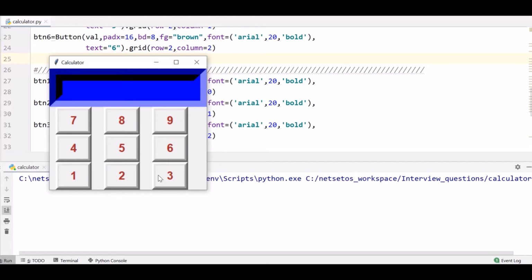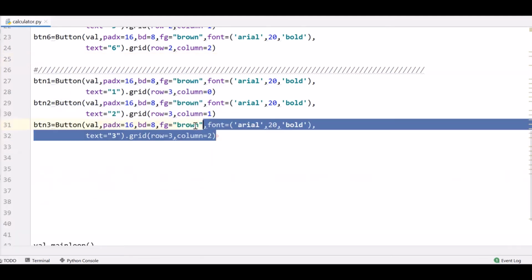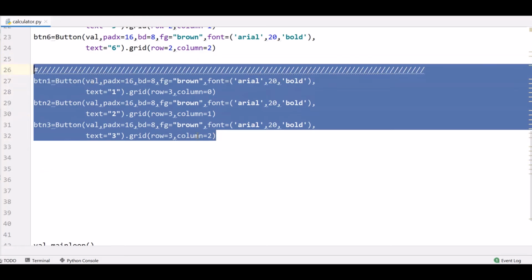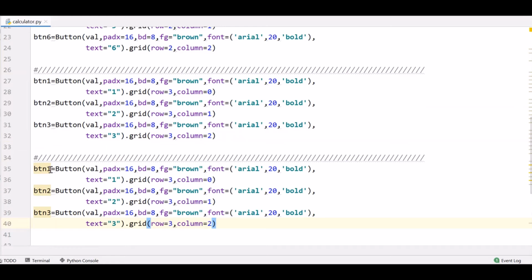Now we need to display logical signs, which will be multiplication, division, plus, minus. So I'll copy and paste it over here down below. And here instead of 1, I will give 0. And here 0.